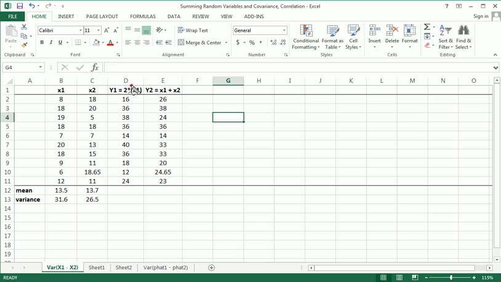Here we're taking one random thing and doubling it. Here we're taking two random things and adding them. It seems to me when you take more than one random thing and add them up, it's going to have less variability than when you take one random thing and double it.